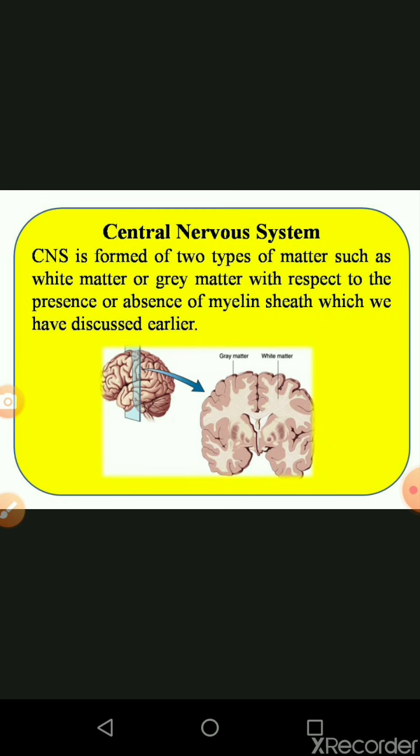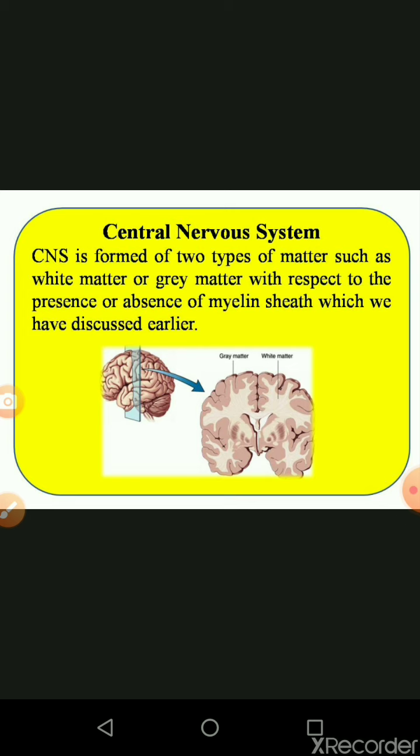First, we are seeing the central nervous system. The brain and the spinal cord, being delicate, vital structures, are well protected in bony cavities, in the skull and the vertebral column respectively. The brain is located in the head, and the head is covered with the skull. Inside the skull we have the cranial cavity.